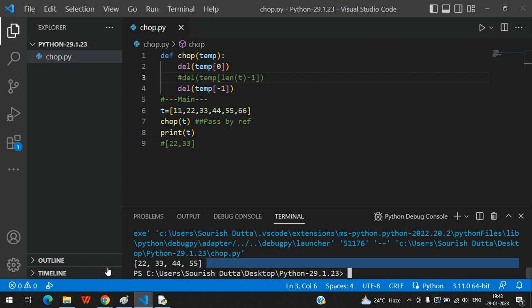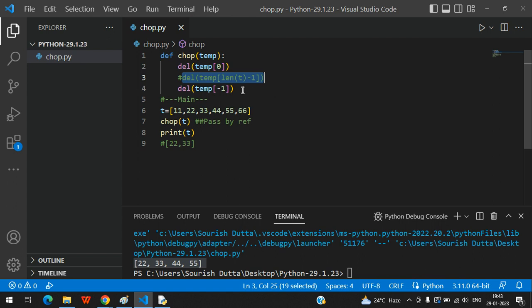Okay, so tell me, what is better, writing the code in this way or writing the code in this way? Obviously this is the shorter one, and also this will take less time. Why? Because here with the len function you have to perform a calculation, and that calculation will consume some amount of time.